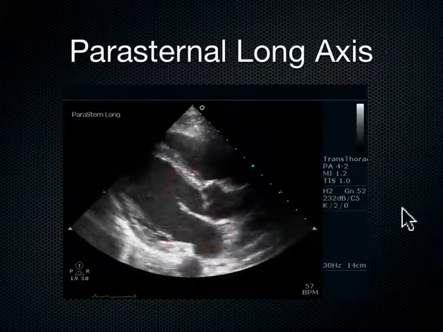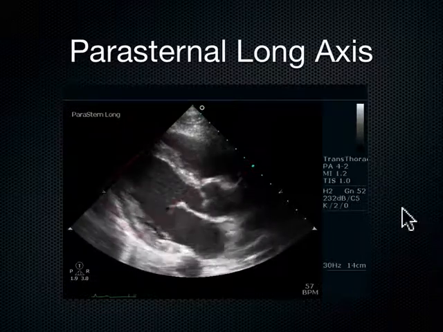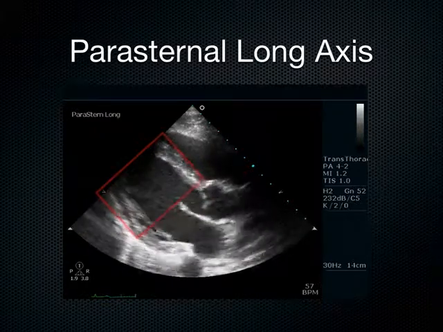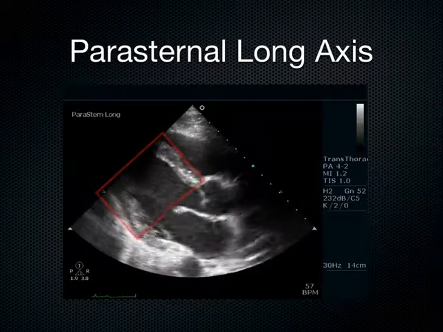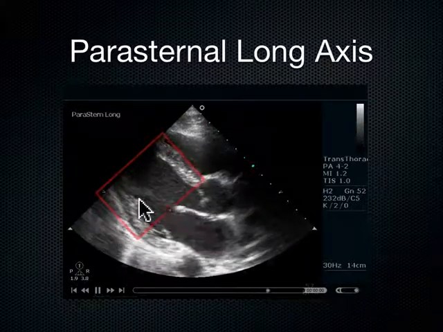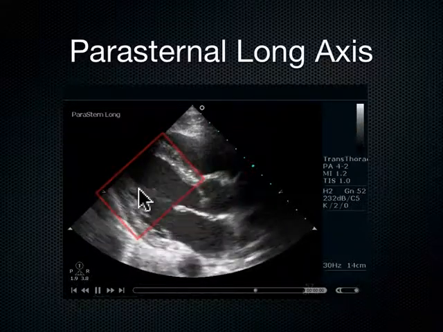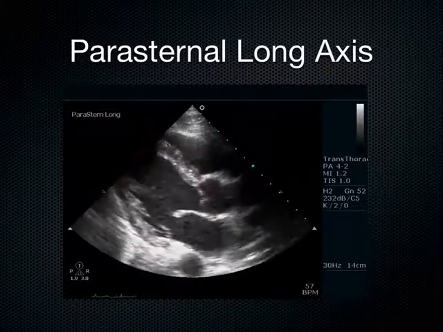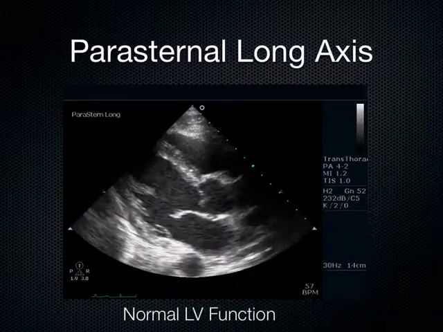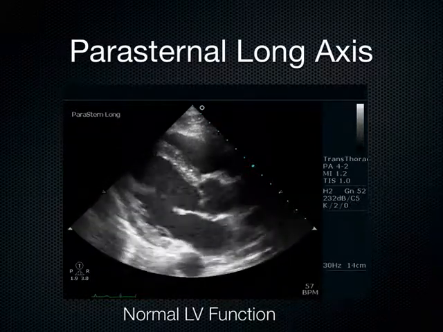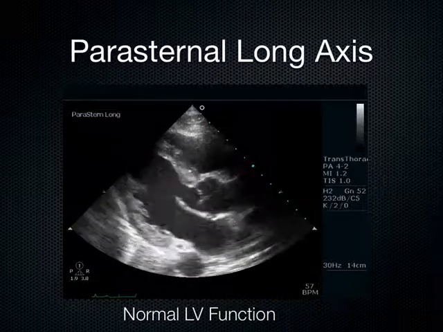I see some pretty good sequentiality there. Then I come over here and I look at the septum and the posterior wall. How well do these two things contract towards one another? So here's the septum, here's the posterior wall. Do they squeeze together? Yeah, pretty well. So this person right here has got a normal LV function because of the motion of that septal leaflet hitting the septum of the heart and the septum and the posterior wall coming together.